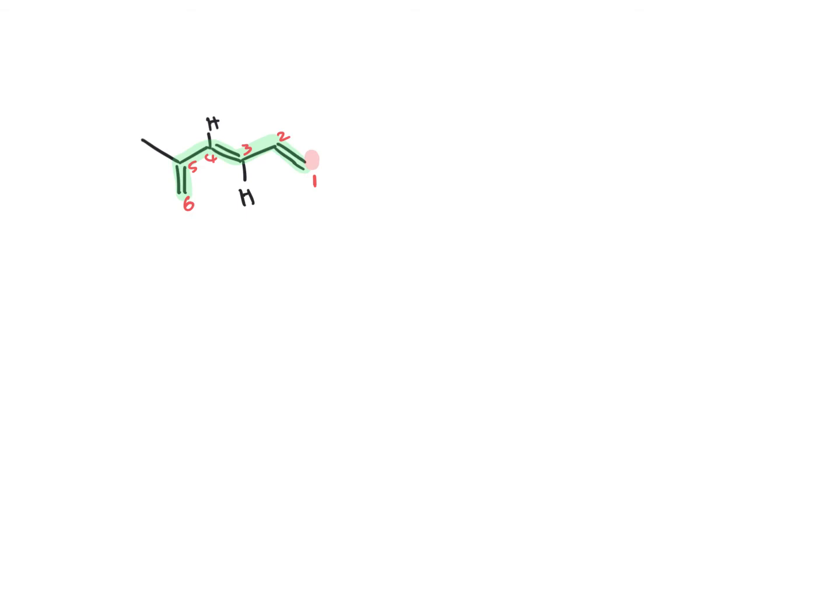But the point is that if you could go either direction in the sense of the multiple bond, we go from the direction that we encounter the branch sooner. If I go like this, the branch would be on carbon number 5, but let me also name it the other way. If I name it 1, 2, 3, 4, 5, 6, now I encounter the branch on the second carbon. So that's why I choose this one. I hope this is clear. Okay, there are several things to consider.